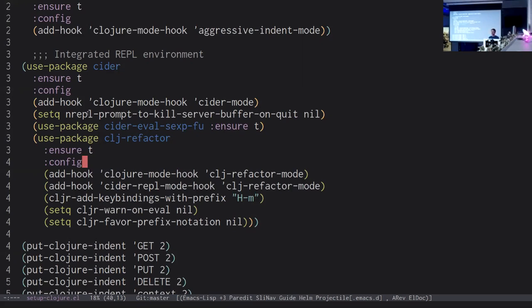But that's fixed. I also contributed a small patch which means that in general, when any kind of problem happens on the refactor-nrepl side, it should get reported, so at least you should get a message in Emacs. Another bug I fixed: the thing that I use a lot is add missing.